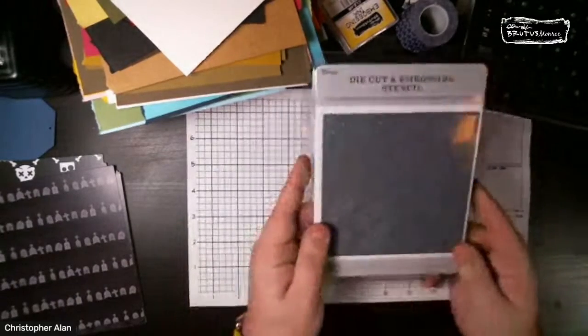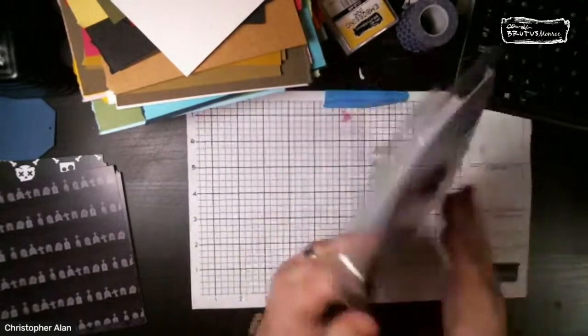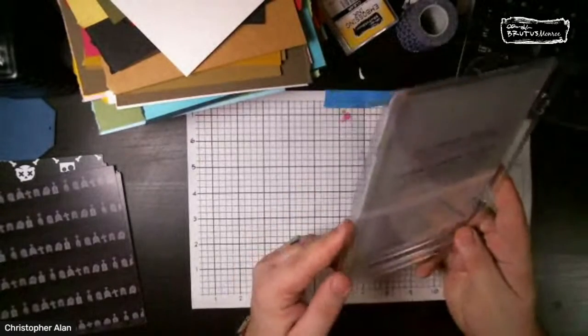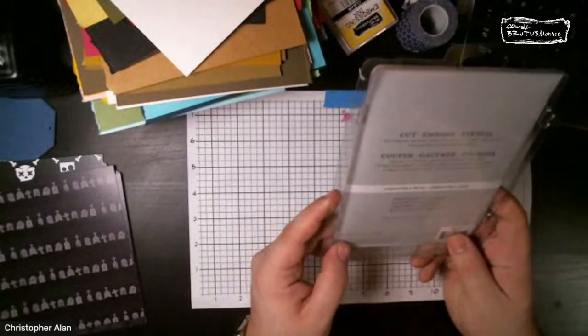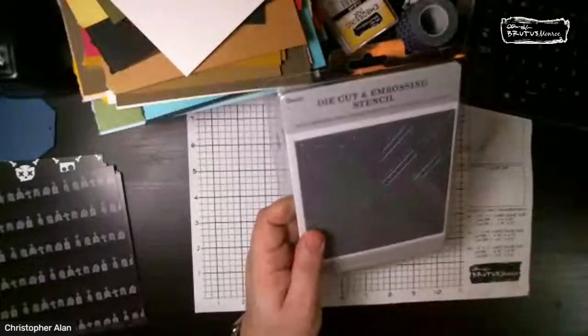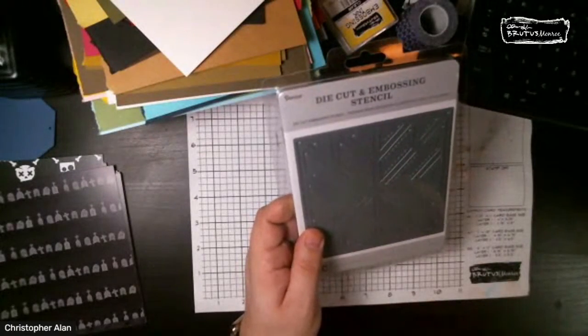So this is the die cut and embossing stencil. Again, it is called Quilt Pattern. It comes from Doris. It is 300941114 if you happen to be looking for this on the website.